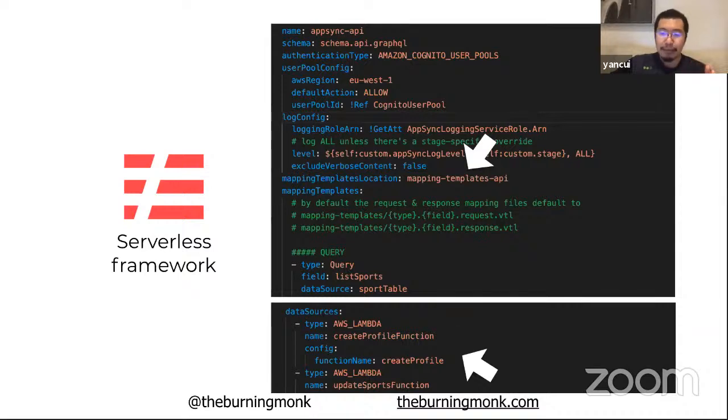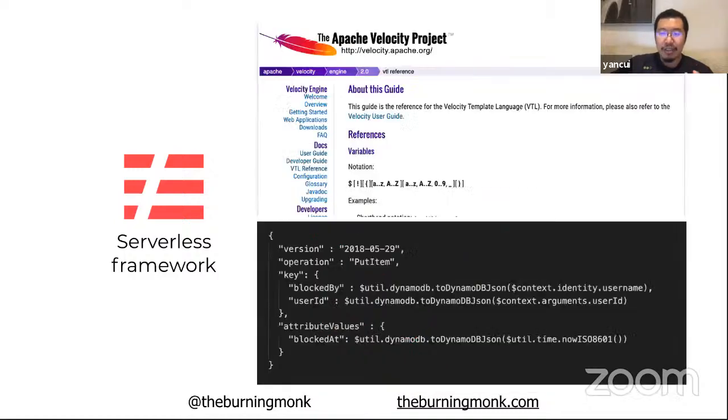For a lot of these resolvers, we just go straight from AppSync to DynamoDB. So the request and response templates have to be written in VTL, which is also the same template language that API Gateway uses. So I'm kind of familiar with it, but really it's kind of weird and not everyone's cup of tea. The good news is that for most cases, when you're talking to DynamoDB from AppSync, you just grab the example from the official resolver mapping reference page, and then put it in, and then change the name of the fields and update the expressions and whatnot.